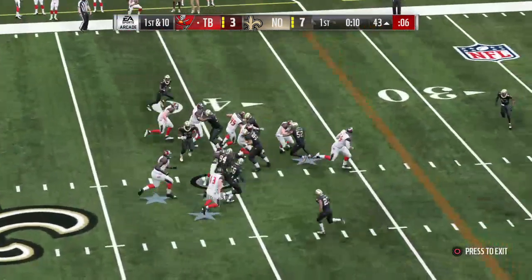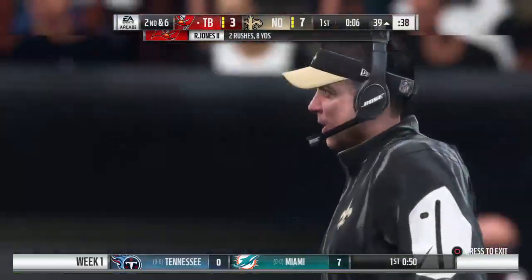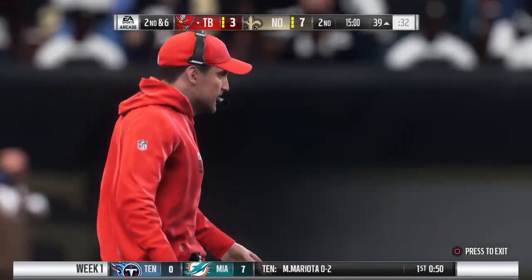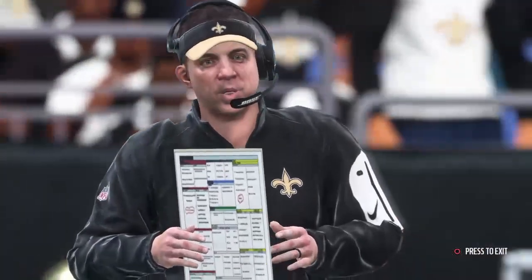Now a first down carry by Jones. And able to push his way forward here for a good little gain. Tackle is made by Cameron Jordan. Tough running there. That's a hard-earned 4 yards. Yeah, those are the unsung kind of runs. They don't fill up the stat sheet, but they do set you up in good position on second down.